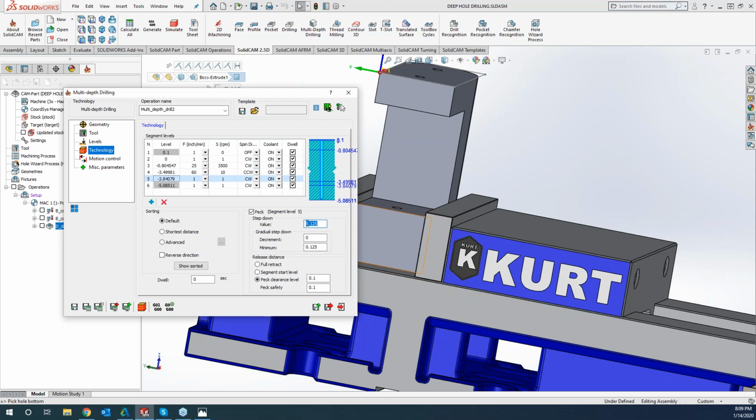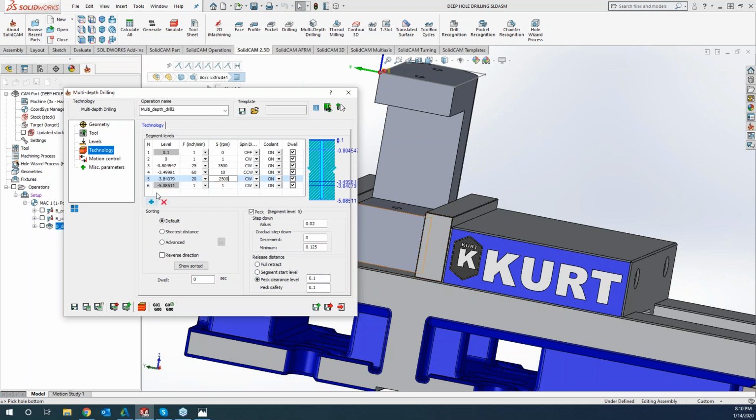So I can set that up to do like a 20 thou peck with a slower feed rate and maybe a slower RPM, going clockwise with my coolant on, just staying down inside the pocket as well.